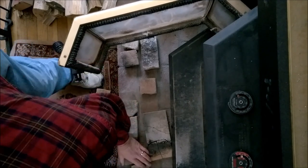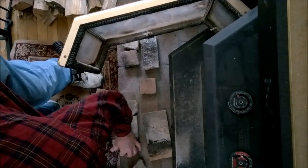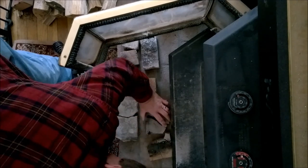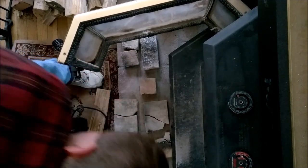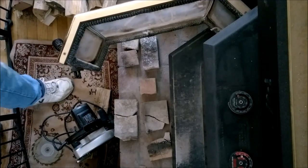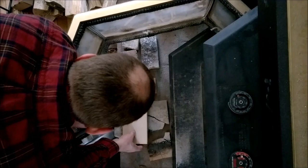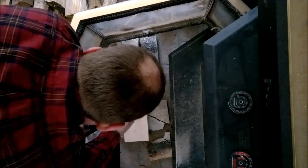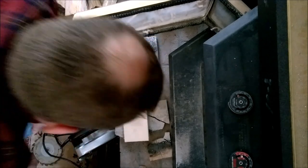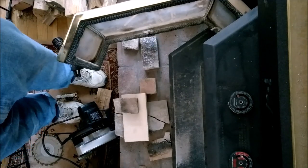Where am I going to cut it? Am I going to cut it here? I should measure. Measuring's good. Let's do that. We'll get the crumbly pieces out. We'll use some of these to span where we're cutting. Maybe we'll get a new brick. So we're going to cut so that we're really this wide. So let's go get a pencil for that.